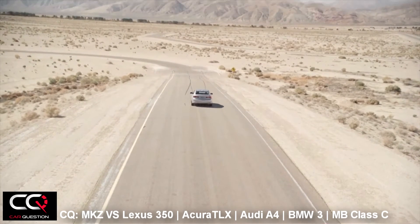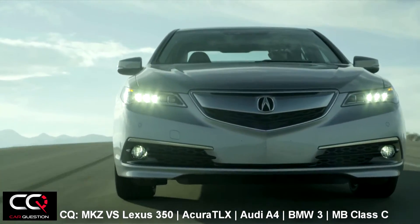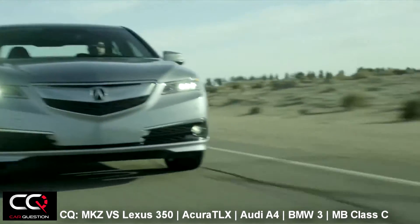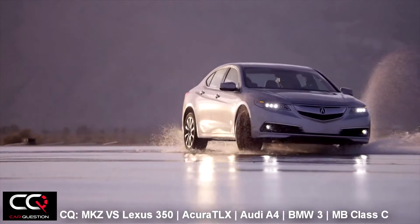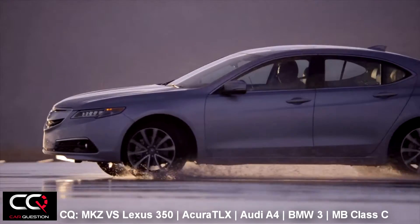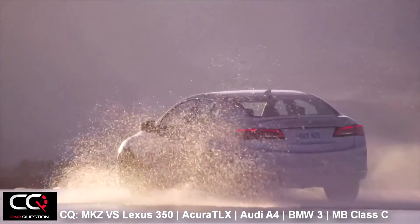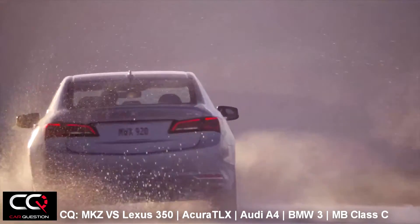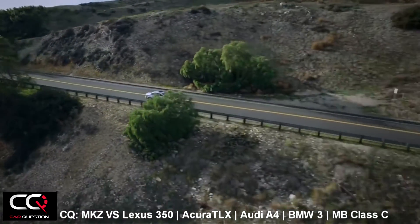It's typically priced less than the German competitors, so that's a cool thing. On the downside though, acceleration is not that good — it's kind of sluggish when you compare it to the others in the class. Even compared to the Lexus, I think the Lexus is faster than the Acura. It doesn't stop as quickly either — brake feeling is not that good, the brakes are not that big. Real-world fuel economy also is not as advertised, though it still consumes less fuel than the Lincoln MKZ.